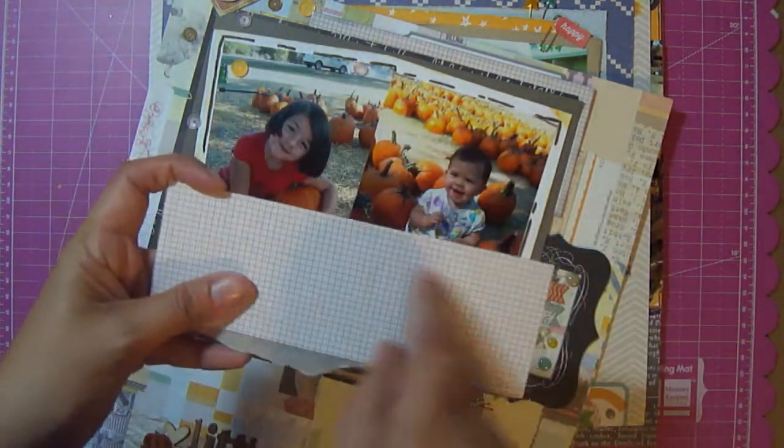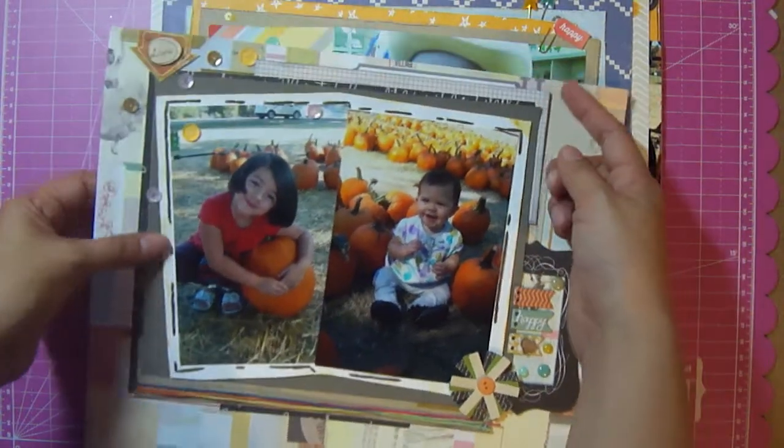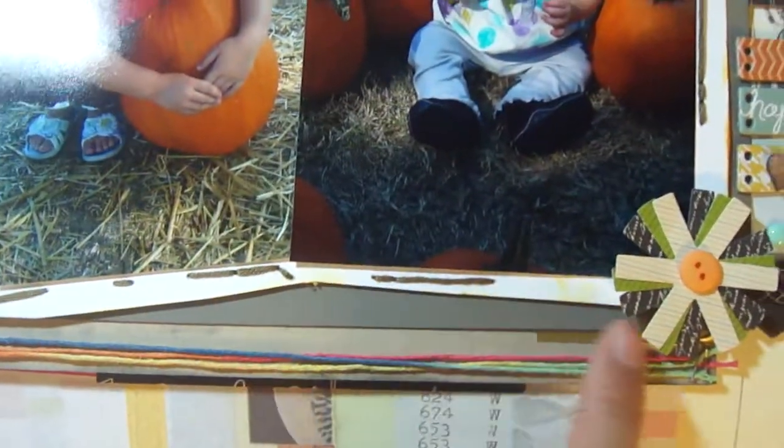I thought, oh, I want to use that, so I just cut off what I wanted to use, and I still have quite a bit left. So that's what this one is behind there. I put a label back there. See, and I did stitching, just random stitching around the pictures all the way around. So I like the way that came out.